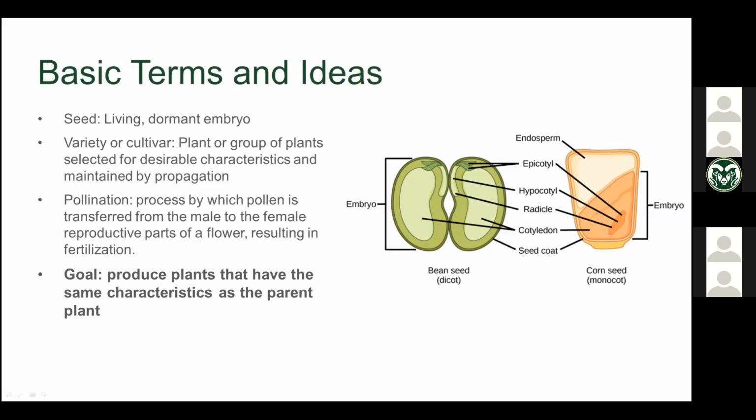And this is bolded because I want us to really keep this in mind. The goal for beginner seed savers, which I'm assuming we are here, is to produce plants that have the same characteristics as the parent plants. We're not going to talk about everything one could do when saving seeds. If your goal is to create yet unknown varieties, that's totally valid. It's a little bit more advanced. So we're going to focus on beginner techniques where we see a desirable characteristic in a plant, and we want to save seeds that maintain that characteristic.